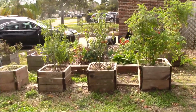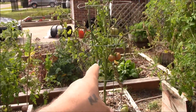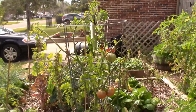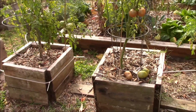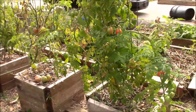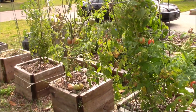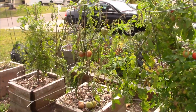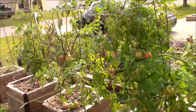So what's going on the first week of February in the garden? Well, literally guys, my Cherokee Purple that had the massive tomatoes on, it's not doing too well. I don't know what's going on. I know that the boxes are very saturated still. I mean, they have not dried out. I haven't watered in a long time, but they have not dried out much. So I think the moisture that's just sitting in there is something to do with my tomato plants not doing that great. I was thinking, well, let me mix up some liquid fertilizer and feed them.